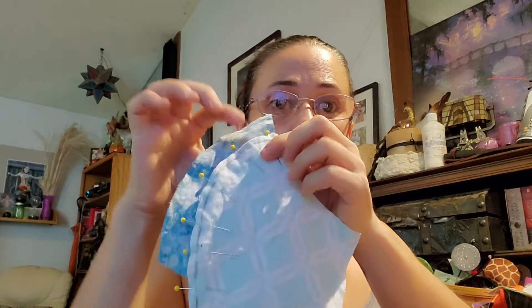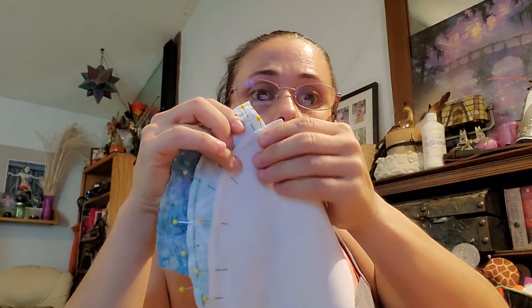Next up, we're gonna do the same thing again with our lining layer. Our lining layer is the white cotton layer. There are two pieces. I don't care which direction they go because it's the same on either side. We're gonna lay them together like this and we're gonna pin it along this curve. Once you have that pinned it'll look something like this. You can draw a line on it — I did already during our lab today so you can see it's on there. So now you have the layer I sewed, your filter layer with the same curved edge, and your lining layer.